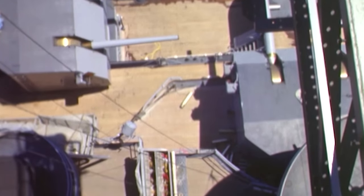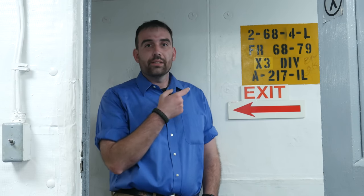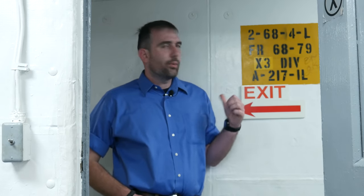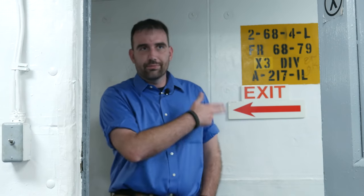You pretty much learn your way along certain decks of the ship via landmarks. On the battleship, round structures like this one behind me make an excellent landmark — those are the barbettes for the 16-inch turrets. I know that my office is not too far from the barbette for turret number 2, and I know that it's on the left side of the ship, the port side. So it becomes pretty easy to start walking and find that. All of the barbettes look a little bit different, so it's pretty easy to tell if I'm looking at barbette number 1, number 2, or number 3, to figure out whether I'm at the front or back of the ship.